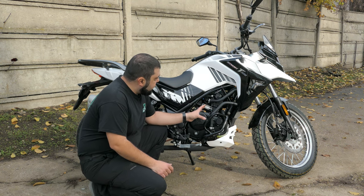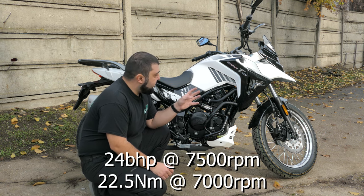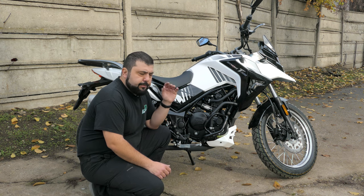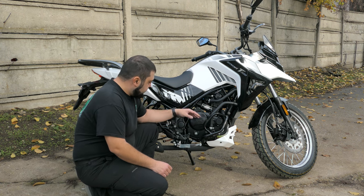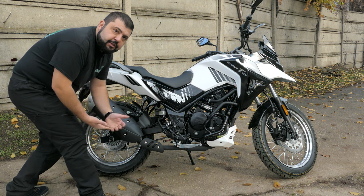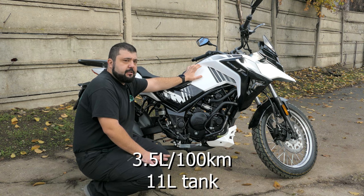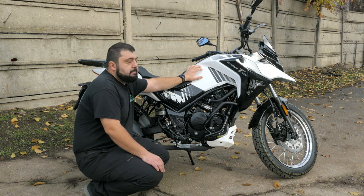Moving to the side view we get our first glance at the engine — a water-cooled 278cc single cylinder putting out about 24 horsepower and 22.5 Newton meters of torque, quite a bit more than the NHT 200. The transmission is a six-speed manual with normal clutch. Same footrest, same exhaust with a little extra heat protection cladding. The fuel tank hasn't been enlarged, but fuel efficiency is still around three to three and a half liters per 100 kilometers, so 11 liters gives about 300 kilometers of range.